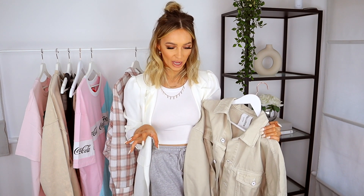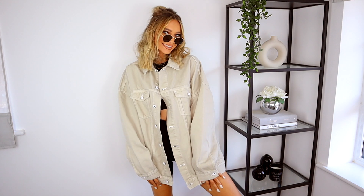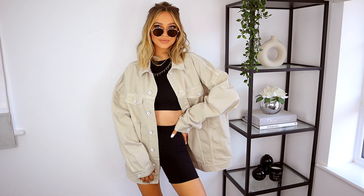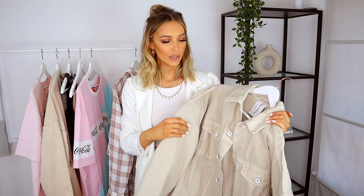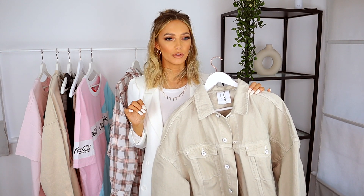The way I styled this is with some black cycling shorts and a black crop top, and basically just let the denim jacket do all the talking. It's a really nice throw-on jacket for this time of year when it's not quite hot enough to just have crop tops and shorts. This color is just really spring/summer — I've got a really nice black denim jacket but I think I'll be reaching for this color more this time of year. This jacket was £35, and in terms of sizing, a medium is probably a size 12 to 14. The whole Collusion range is super affordable — nothing feels overpriced.